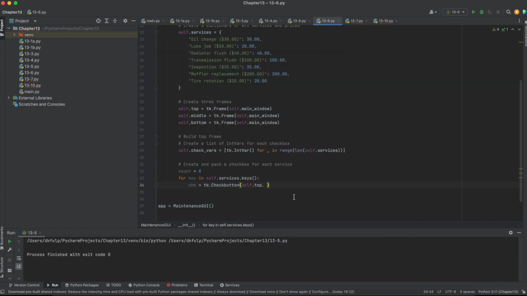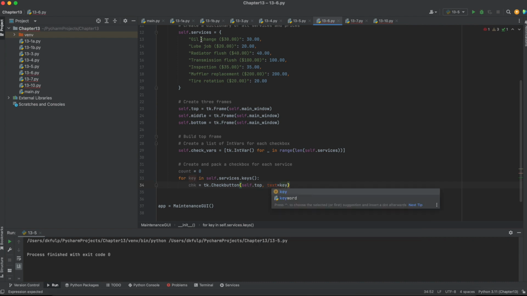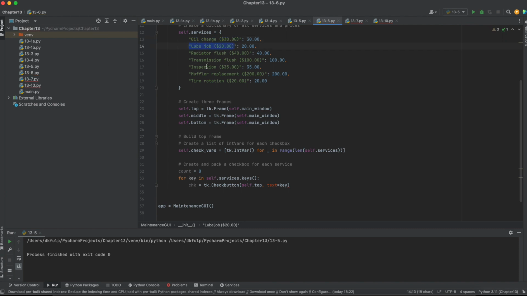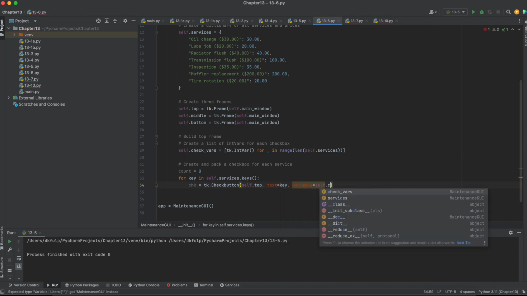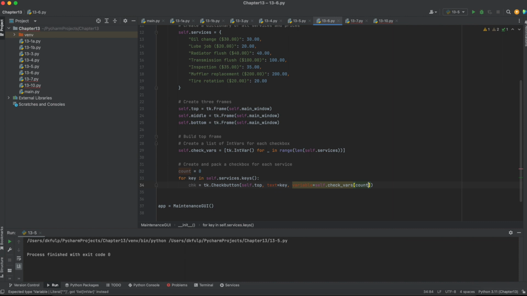And then we'll say text equals the key that we're looking at. So it's going to be oil change, then this string, then this string, and so on down. Then we're going to say the variable for it is equal to self.checkvars of count, whichever one we're on. And then down here, we'll do count plus equals 1. So we'll just iterate through them.